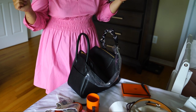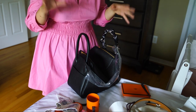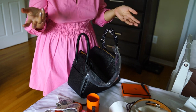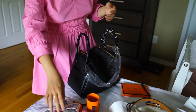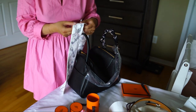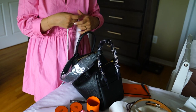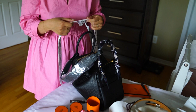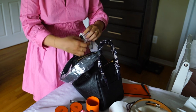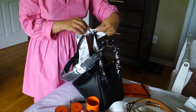Basically, as I mentioned, once you sign up, you can add all the bags and SLGs that you're interested in tracking, and they will send you a notification email when something's available. So I did that, and I think the same day I received the notices about the 24, which obviously by the time I actually saw the emails, they were all gone. They were all sold out really quickly. So I didn't think much of it.